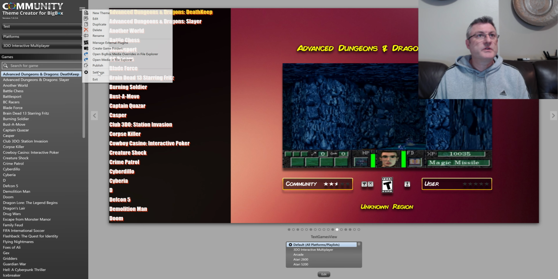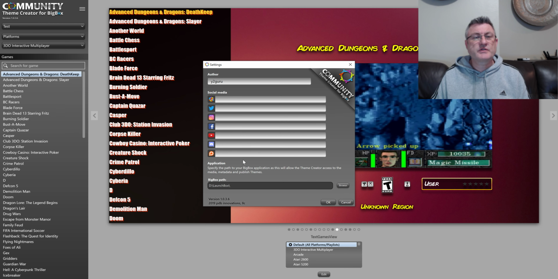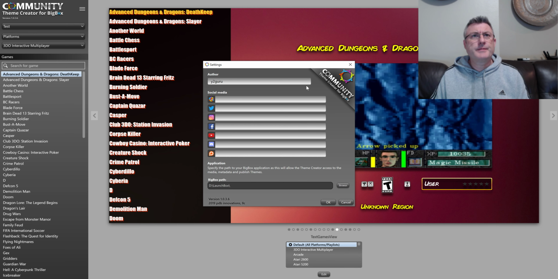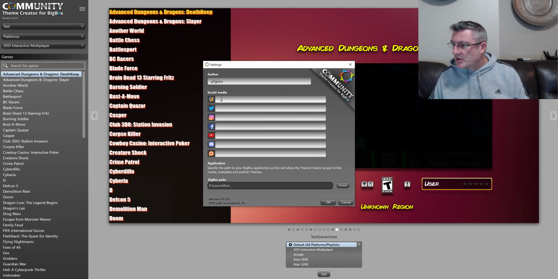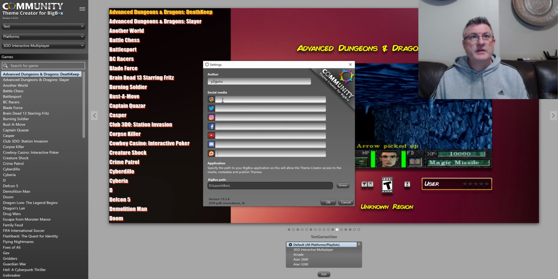So let's see, I'll go into settings. Here we have some input boxes, or text boxes. From this settings window, I added Launchbox, Discord, and Patreon. So I've added these three.